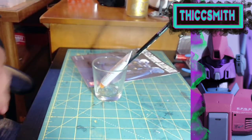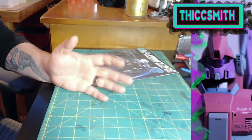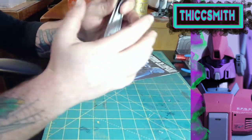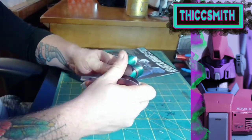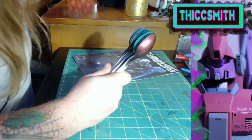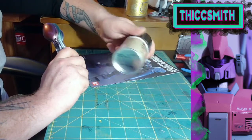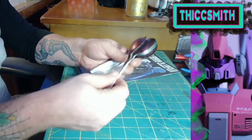First and foremost, let's go over the tests that I did with it. I had a few techniques that I wanted to try that I have not tried before. One of them was different ways to finish the paint. I tried my normal way and it hasn't really come out as well as I would like it to, and that's been by using these little rattle cans right here for my top coats. I feel that it comes out cloudy, or maybe I'm just not the best at doing it yet. But these are the test spoons.